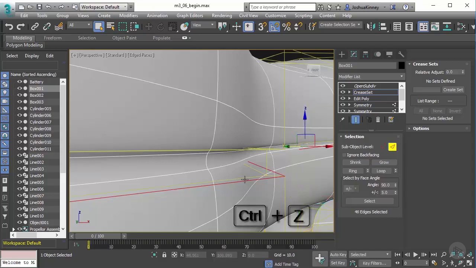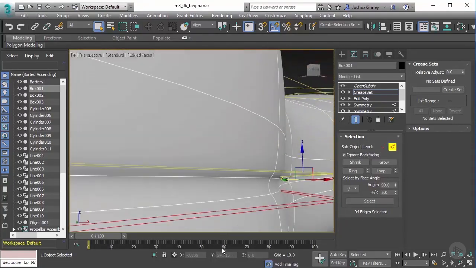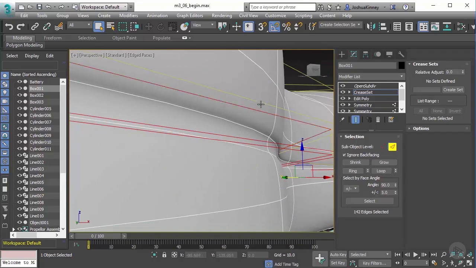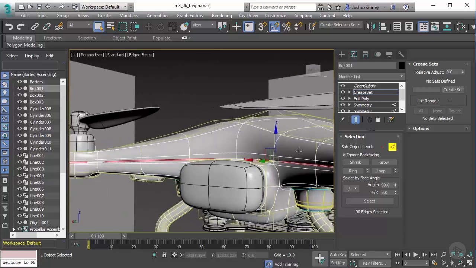Now with this, whenever working with creases and trying to select edges, it can be a little difficult. So what I do is I tend to turn on this ignore back facing and then allow it to work that way. And so I'm going to double click on that edge, and then I'm going to hold down Control, double click on this one, and then this one. And that should go all the way through.